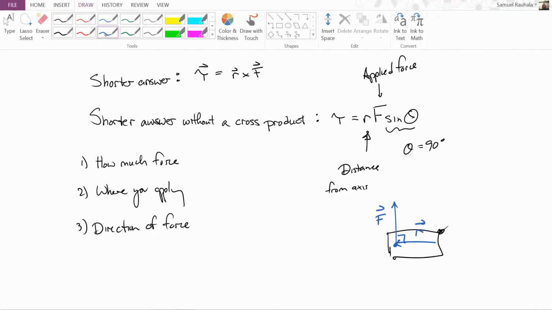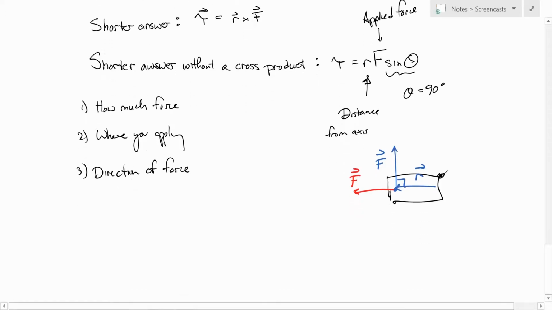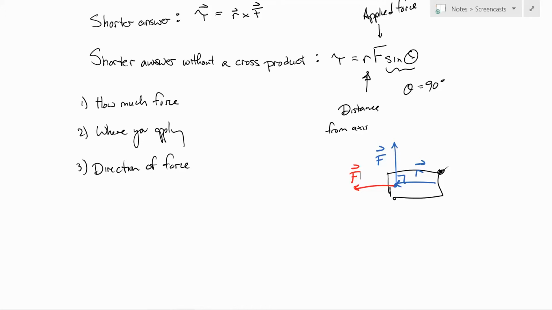You would find that there is no force, or no torque rather, if I were to push the door in this direction. That is a bad choice. One way to know this is you may learn just by practice that the cross product of parallel vectors is 0. Or if you look, simply, I'm not going to rotate the door if I'm trying to pull it to the side.